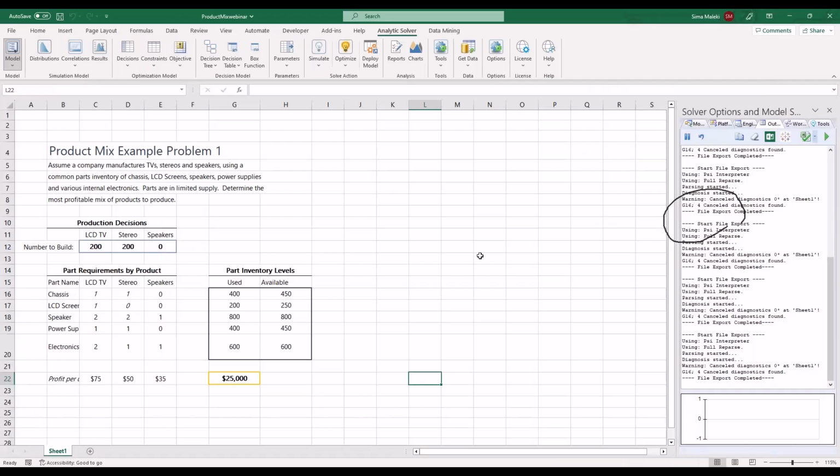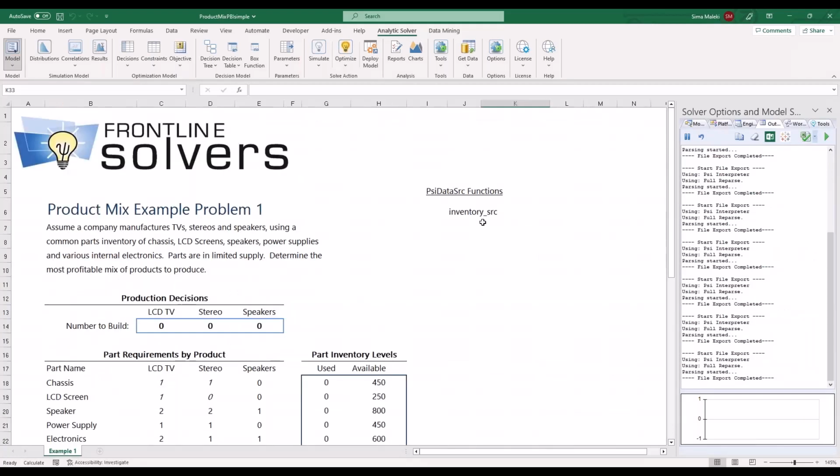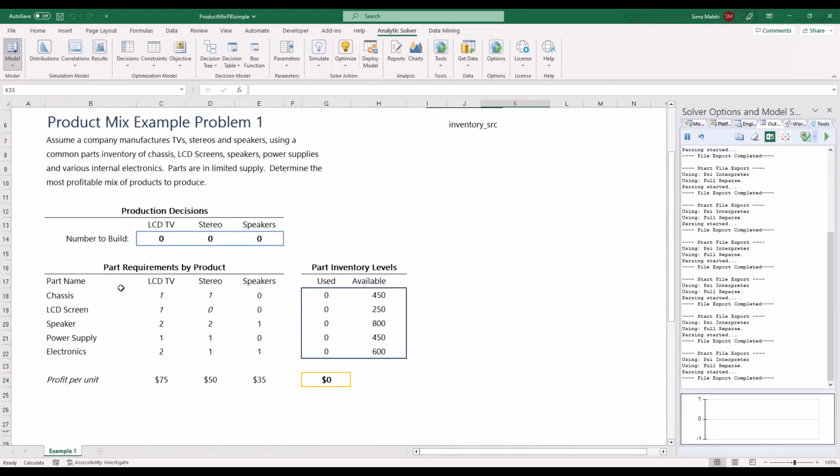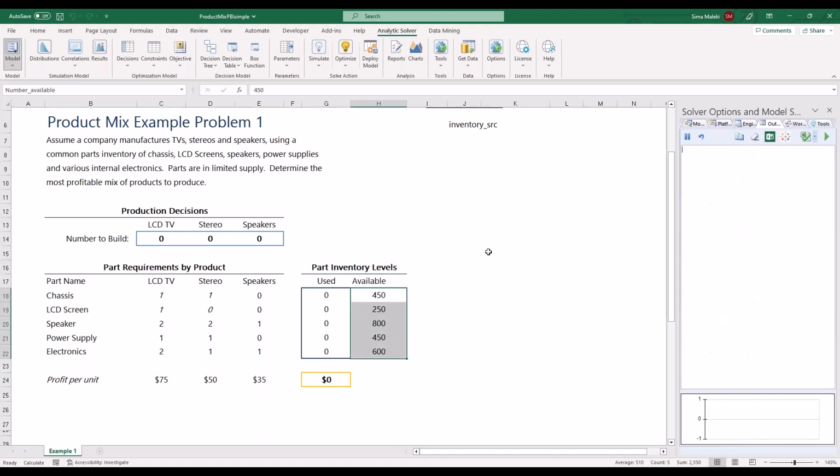The Deploy Model option allows you to create a data well in Power BI which accepts input data. So let's learn how to do that. This is a Power BI product mix example, okay, and we have different parts to be manufactured, and then there are different inventory levels. There are parameters for the optimization model. These are the inventory levels. If you want to be able to change the inventory values and resolve the product mix example model, not in Excel, but in Power BI, you can do that.